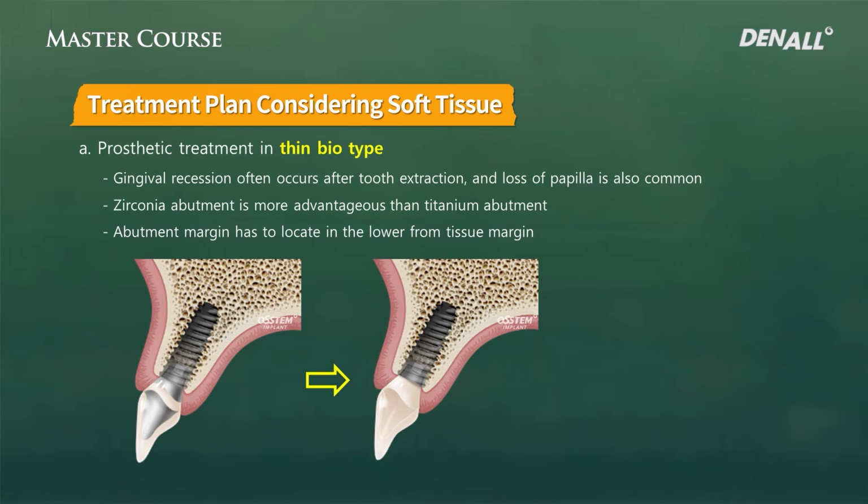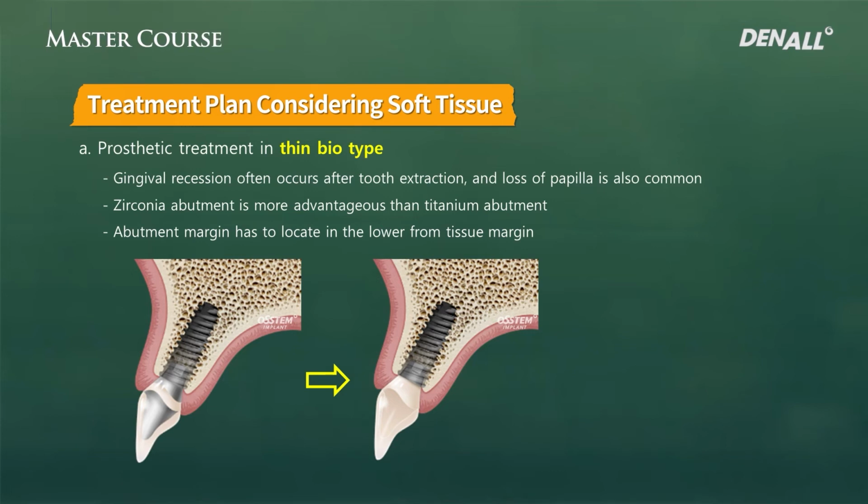You need to secure bone thickness. In the case of thin biotype, it can be problematic. As you work with periodontists, no matter how good a job the periodontist does, if you make the smallest mistake in a thin biotype, recession occurs. I think thin biotype patients are quite difficult.